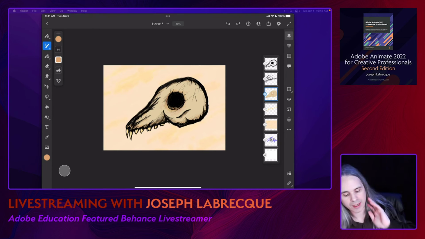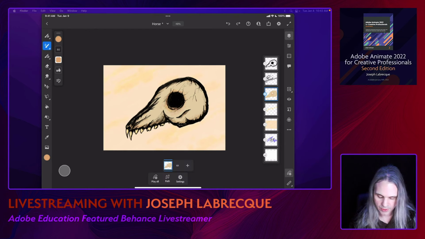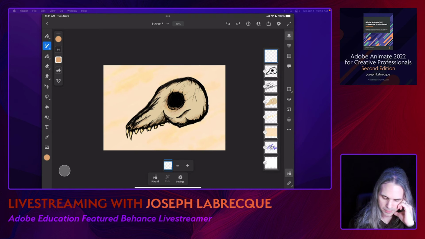So let's go ahead and check out this new feature here, which allows you to create motion. Click on that, and let's see what we got. I'm gonna have to add. Oh, is that how they do it? So it looks like it's by layer. So you can see here. Oh yeah, check that out. So as I click each of my layers, it shows me frames down here with those layers. So what I want to do is create a new layer probably. So I've got frame 2 here.